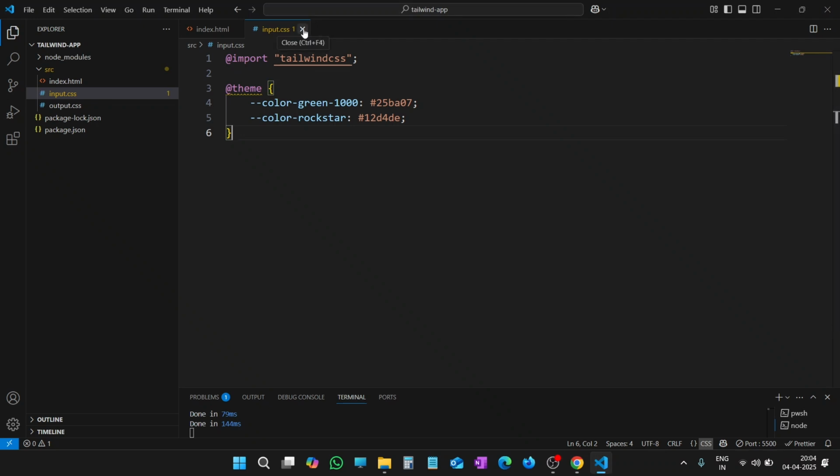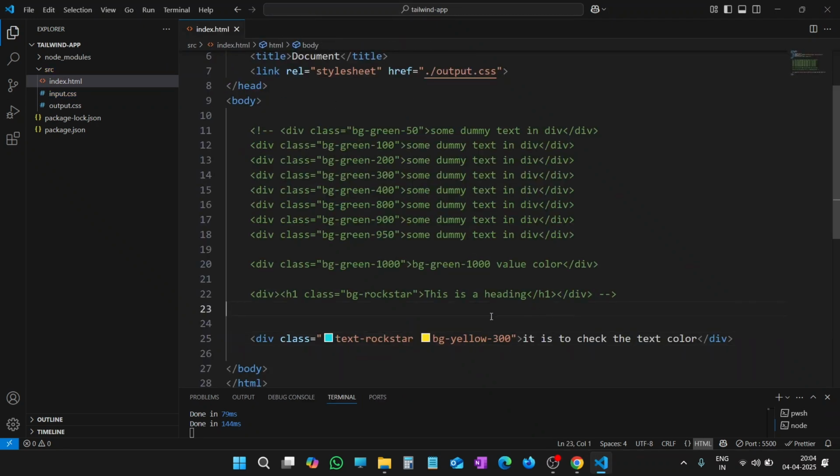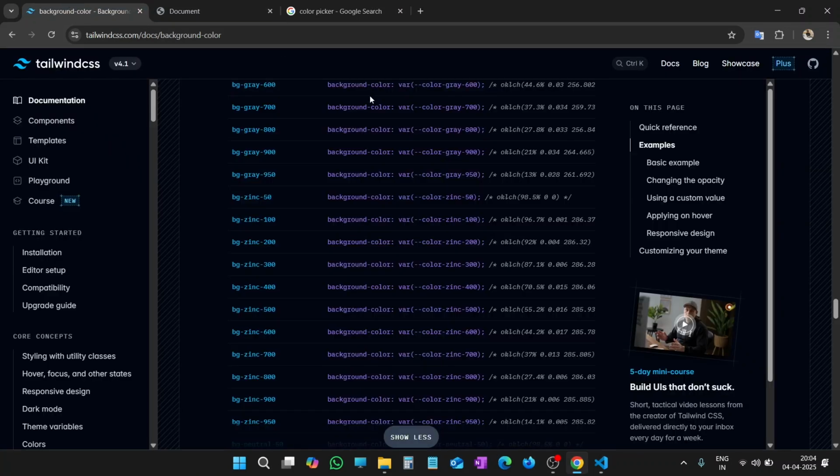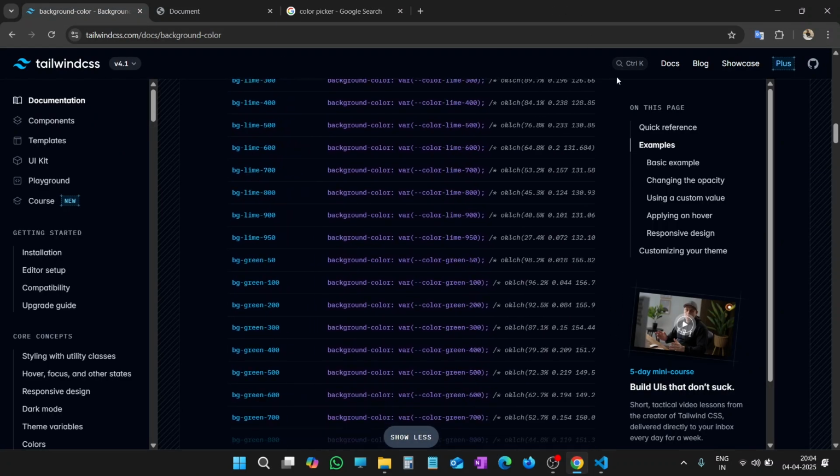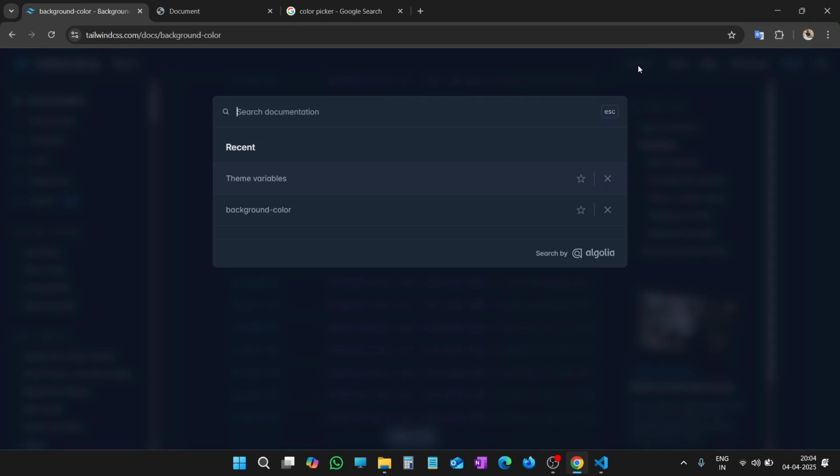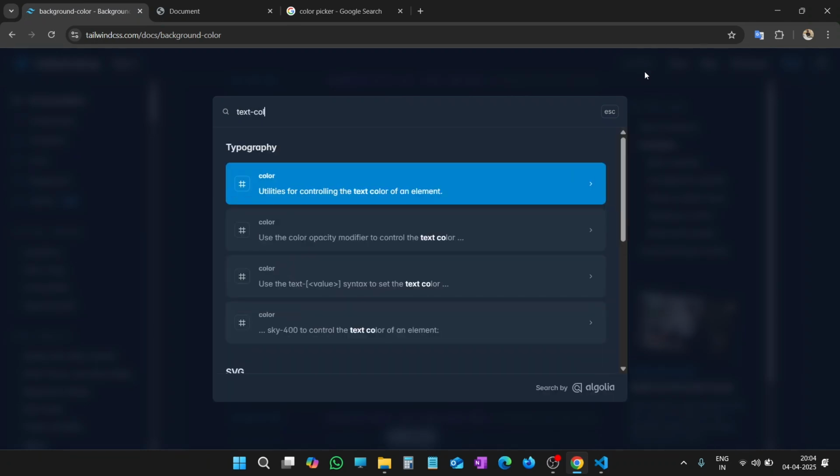Let's close this input file and let's delete this as well. In order to study more, just open tailwindcss.com and in this you can search text color in typography color.